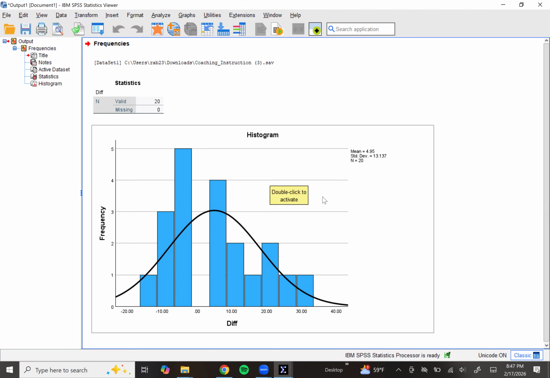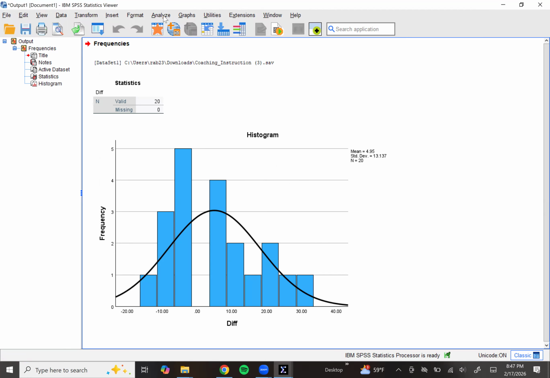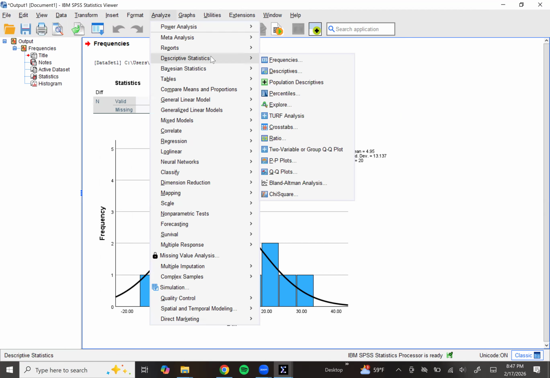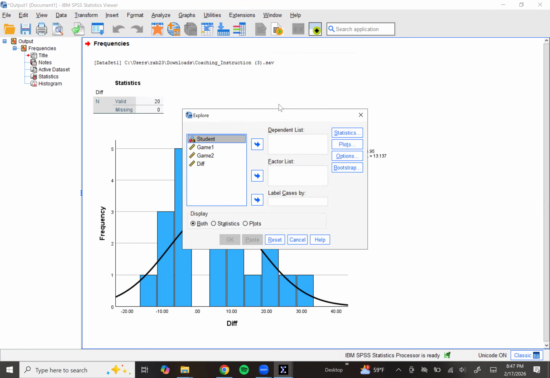and we'll look at the Shapiro-Wilk number. And to do that, we'll go back to Analyze, Descriptive Statistics, Explore, and we'll move the difference variable over. We'll click on Plots.